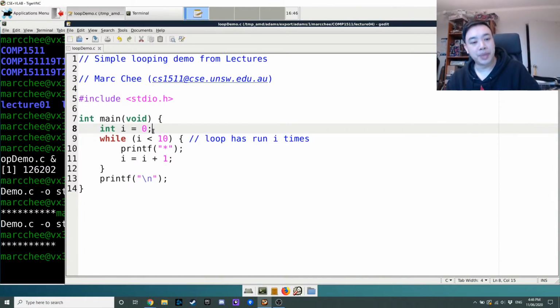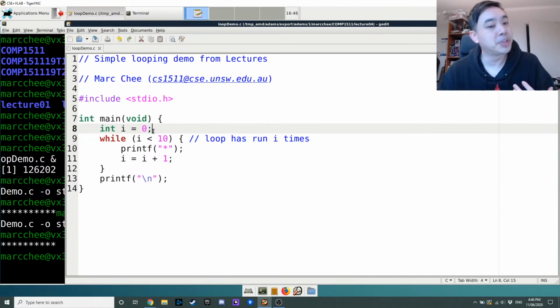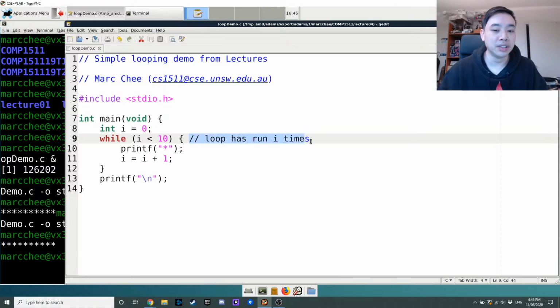So if it's going to tell me how many times the loop has run, it's going to start at 0 for me to be able to say the loop has not run yet. So that's why I'm starting it at 0. I could start it at 1 and count a slightly different way, but then it wouldn't be the loop has run an exact number of times, right? We are actually going to try that later, because I'm going to do some dice stuff, and dice stuff is going to start at 1 rather than 0.